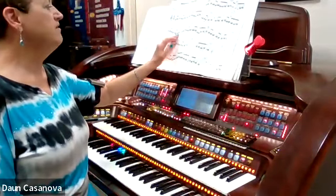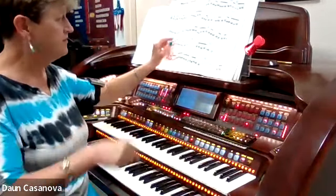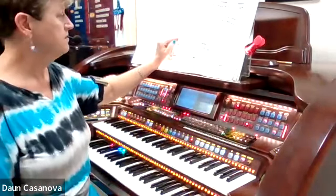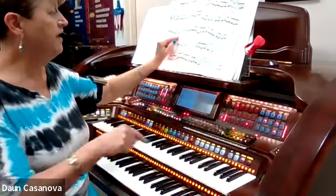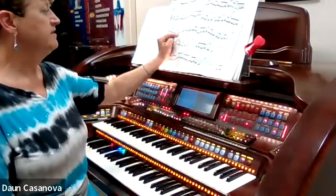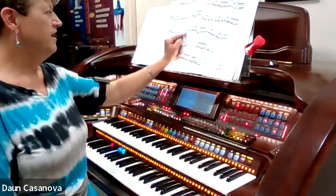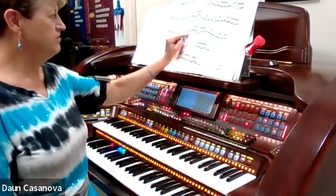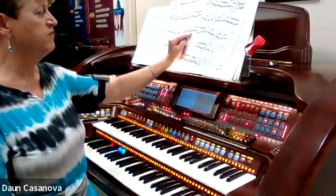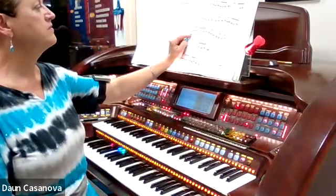D2, E3, and I put another little E in between, so I put another E in between the D and the E and make them both 3s. Then put a little check mark in the rest. E2, F sharp 3, G4, F sharp 3, E2, F sharp 3. I changed the next F sharp over the word "if", cross it out, make it an E, and make it a 2.